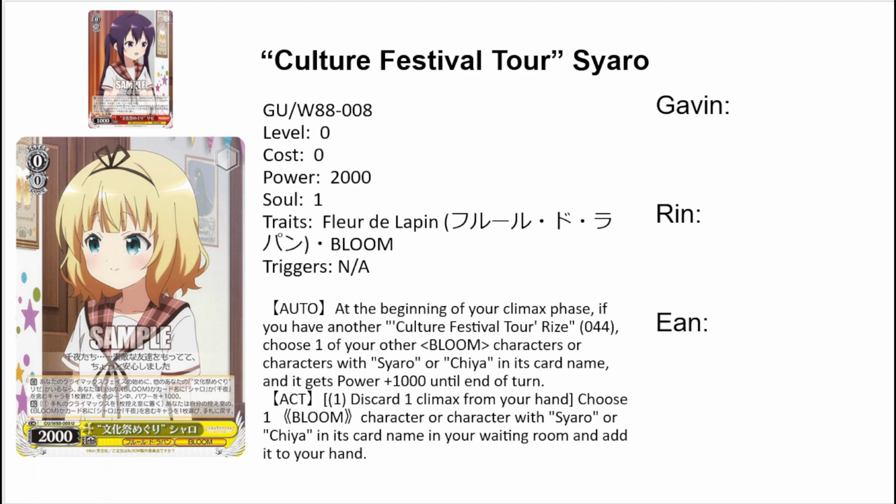Okay, Culture Festival Tour Shadow 002K. At the beginning of your climax phase, if you have Culture Festival Tour Desert, choose one of your other Bloom, Shadow, or Chia in its card names and give them 1,000. And you may pay 1, pitch a CX, and salvage any Bloom, Shadow, or Chia. Bad.